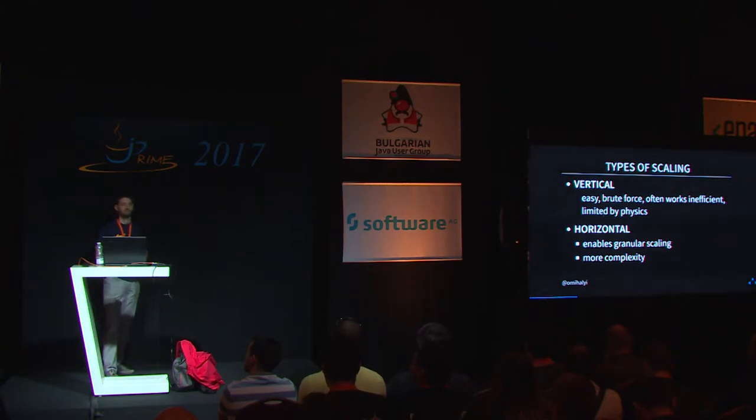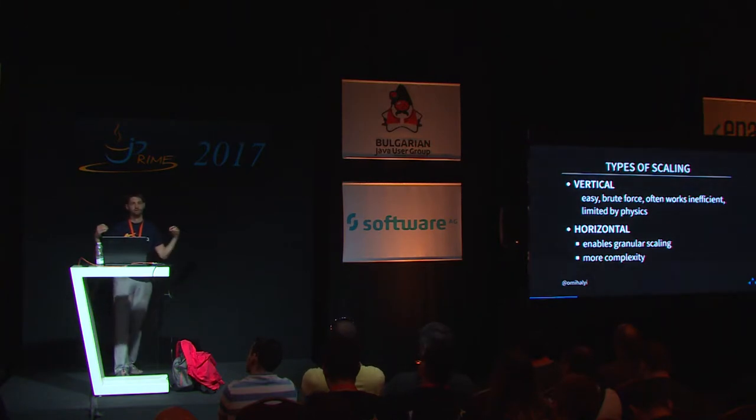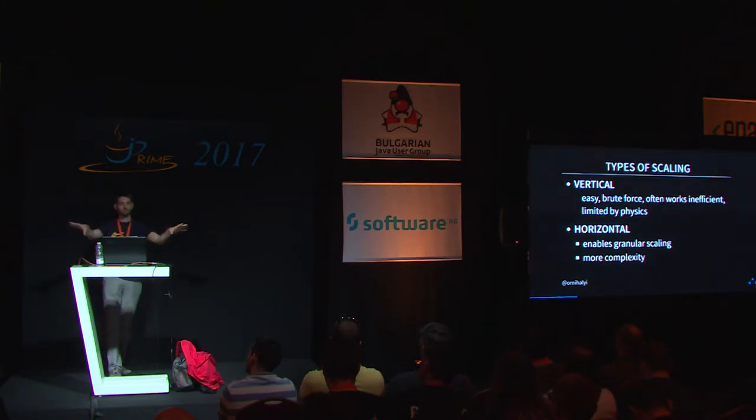So another option we have is horizontal scaling. And again, it's kind of a buzzword if you don't know the difference, but the real difference is that you can put additional resources next to already running applications. You don't need to change the hardware, you just put additional hardware next to it, and you can replicate the application to run on multiple nodes, to spread across more resources. And you can be more granular: you can separate the application into smaller parts and run some of those parts on more machines, and some other parts on fewer machines, if the load is not distributed evenly on these components. But it also adds more complexity because it's now parallel, and you know, distributed programming is not easy.